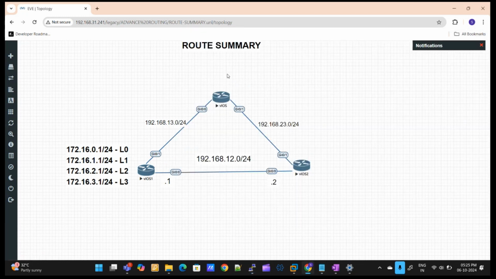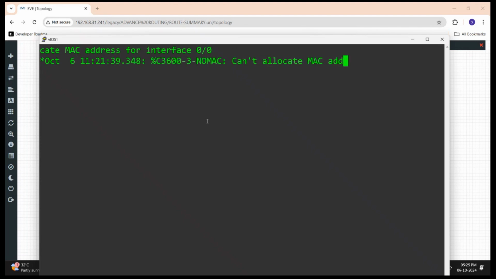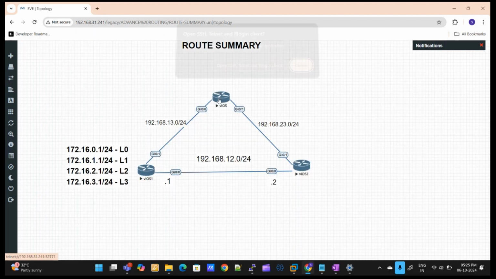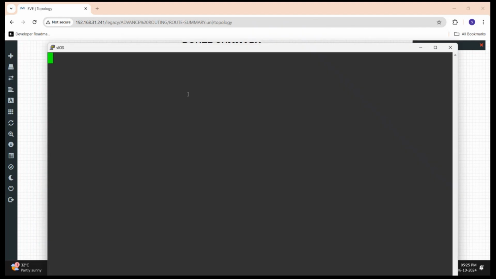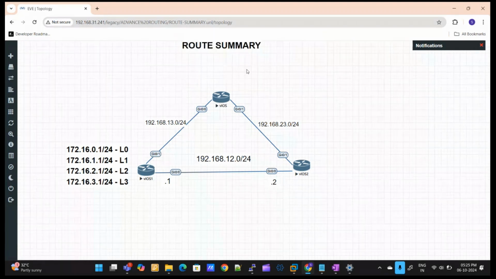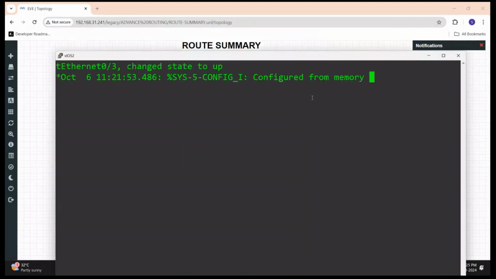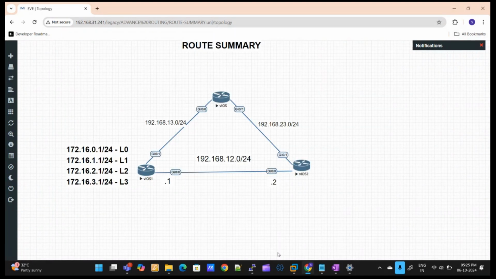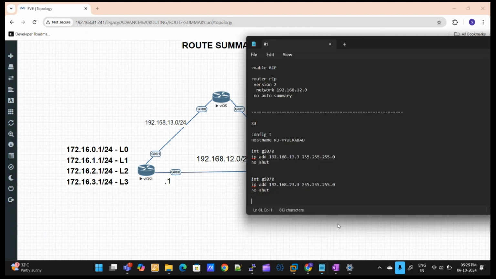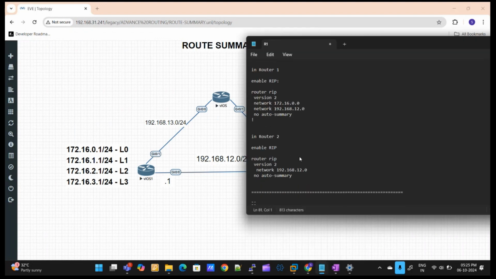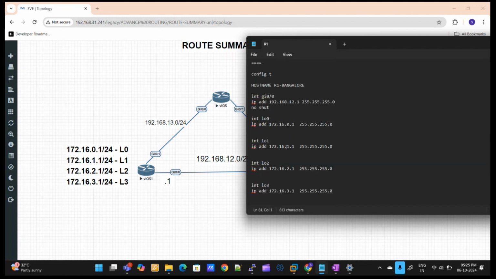Let's take a few minutes for them to turn on. Similarly, router 2 also needs a few more configurations.